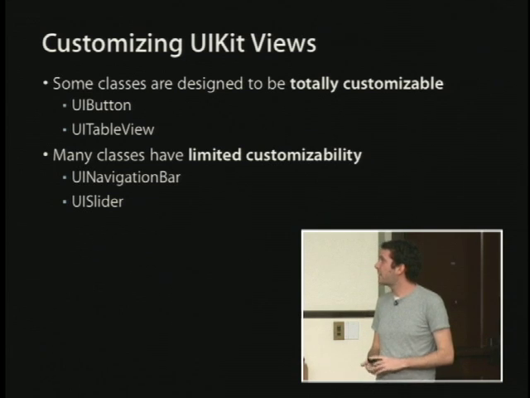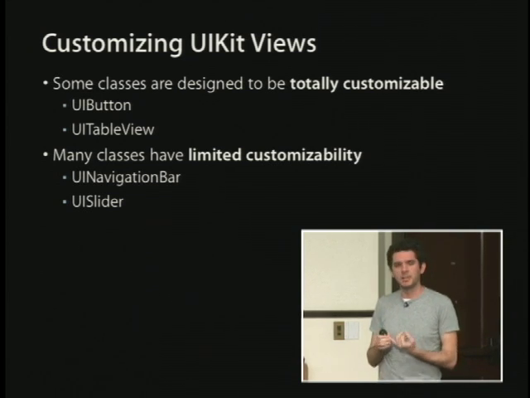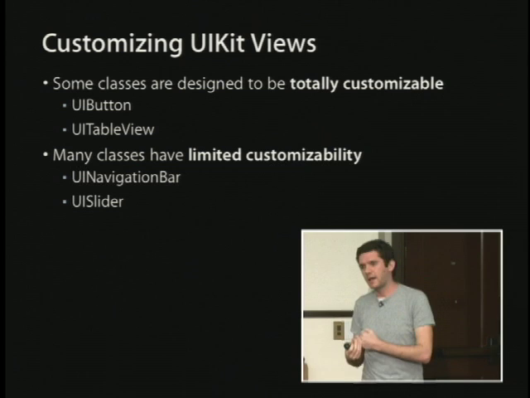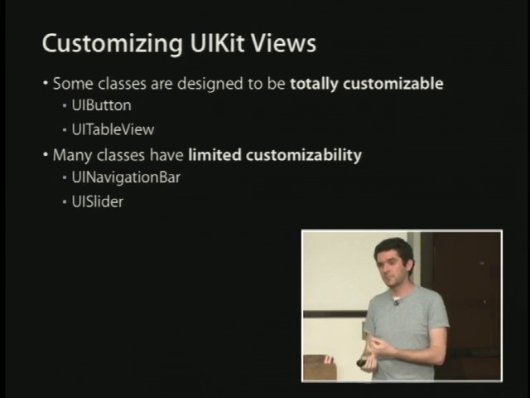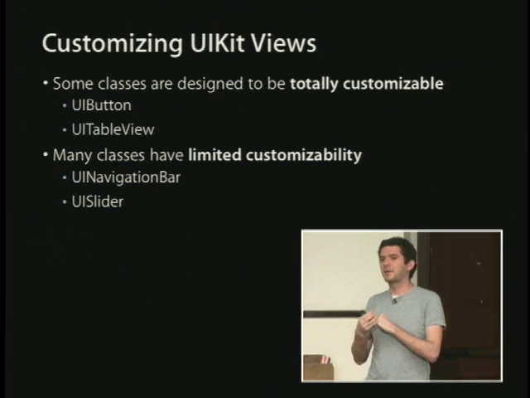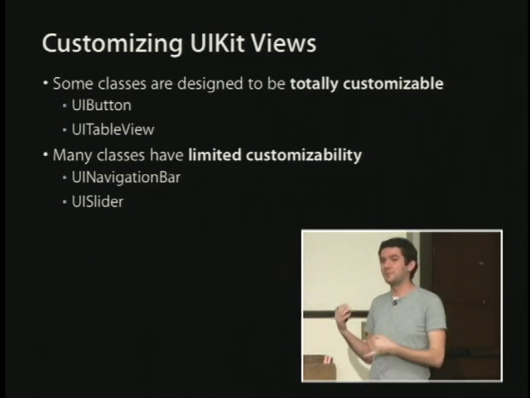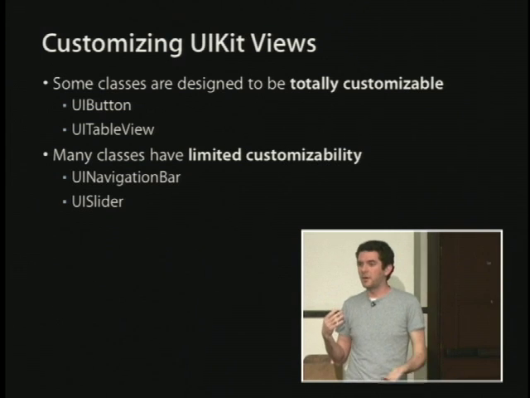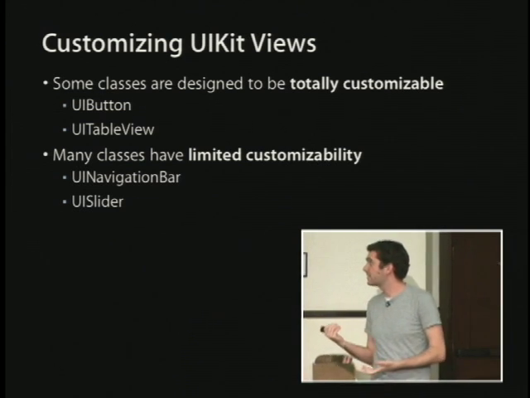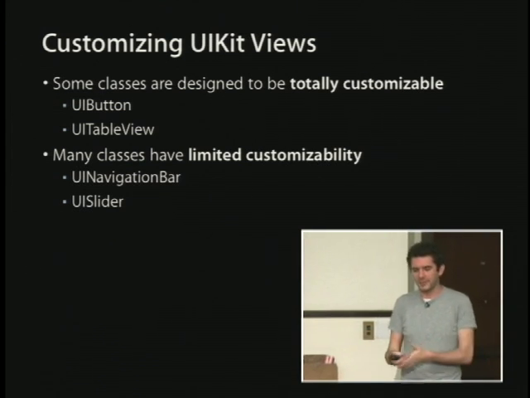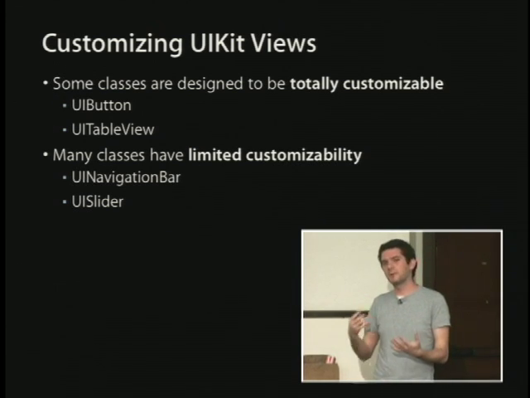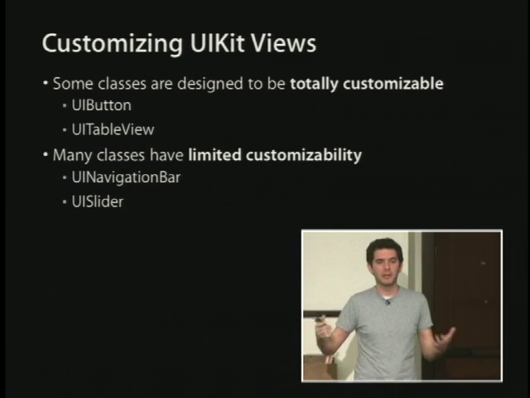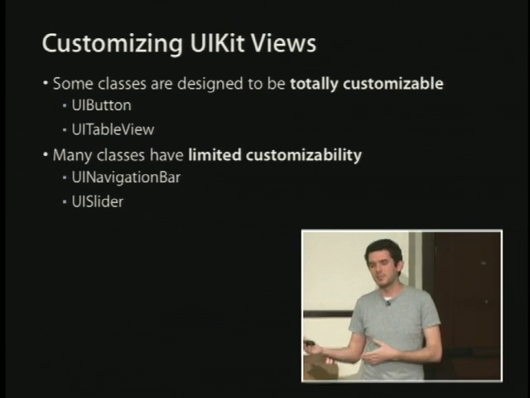Some of the classes have pretty limited customizability. UINavigationBar, for instance, has a whole subtree underneath itself, but none of the views in that subtree are documented. Consequently, none of the views in that subtree are intended to be used or touched or changed by any of UINavigationBar's clients. The basic overriding idea here is that if a view's subviews are not publicly documented in any header or documentation, they're not intended to be used.